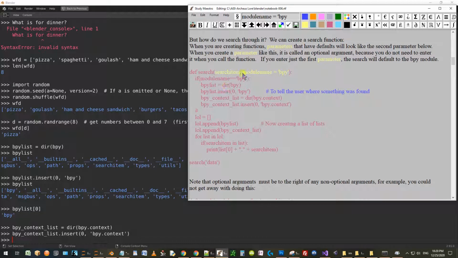And for optional arguments, they cannot come before arguments that are not optional. And by argument, I mean the same thing as parameter, really. The way that you would set the value that you want to be the default for whatever's going into the function is by putting an equal sign and whatever it's supposed to be equal to. So you should be able to determine, when you look at this function, that if you do not use the optional argument, it will search within the BPY. And the whole idea of optional arguments is they are optional. You don't have to use them.